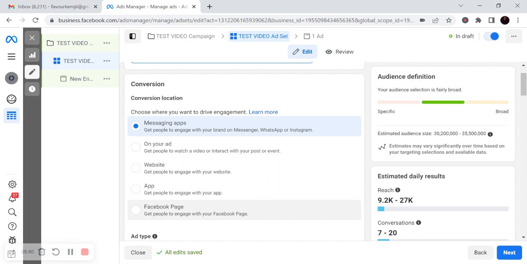There's a difference between page engagement and post engagement. Don't make the mistake. If you just want people to like your post, maybe you made a post and you want more people to see it and like or love or care, use any reaction on the post and comment on the post, this is what you're going to click. You're going to click on your ad because you want people to interact with your post, right? But if I want people to like my page, interact with my page, follow my page, I'm going to click on my Facebook page because I want people to engage with my page. So get the difference. For the sake of this video, we want people to engage with our page, not necessarily the post, but the page. Do you get?